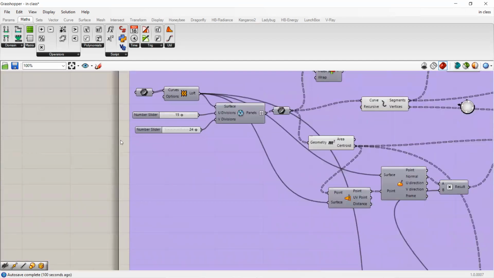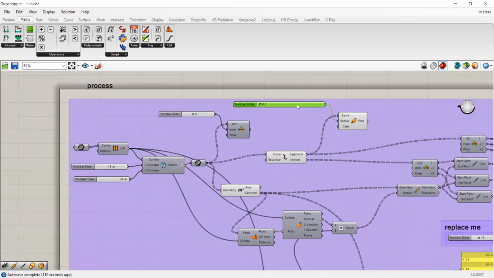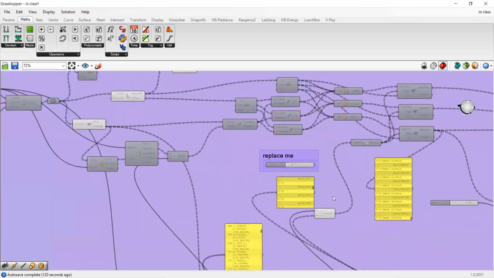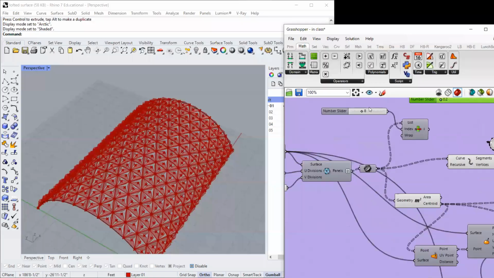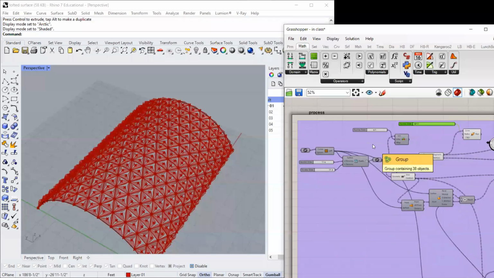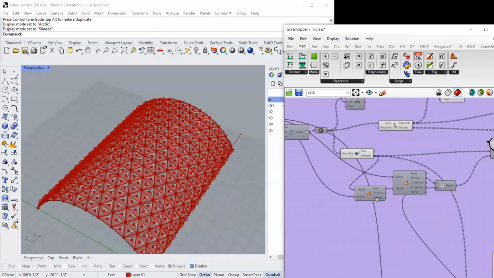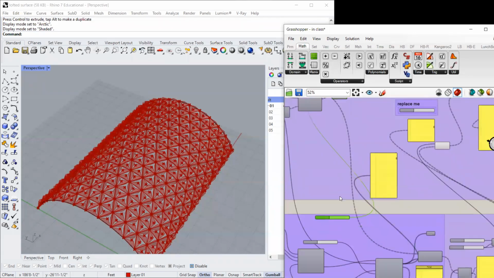And who's to say, some of you have different things, like you're trying to do multiple inputs. All these sliders could just be different inputs. So maybe not my radius, but my depth of my triangles, where is that? Oh, it's right here.